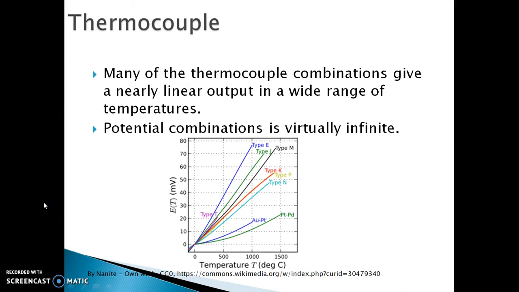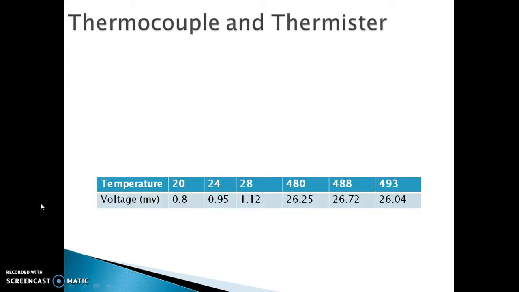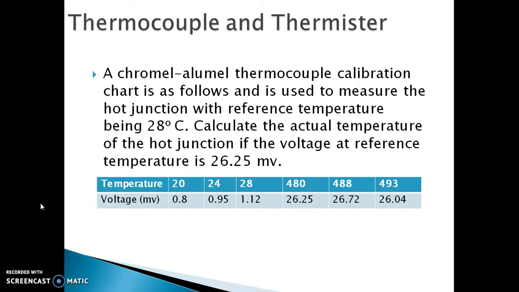Now that we have understood the basic construction and principle of working of thermocouple, plus the different materials which are used for constructing a thermocouple, let's look into a small application which would give us an idea how thermocouples are calibrated. We have a chromel alumel thermocouple with the following table given. I would request you to pause the video and try to solve the sum on your own.